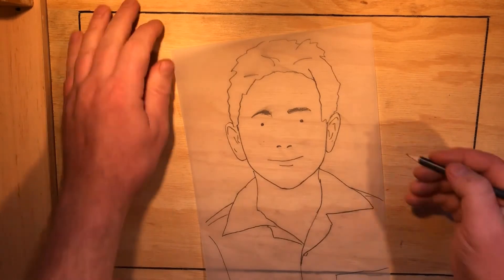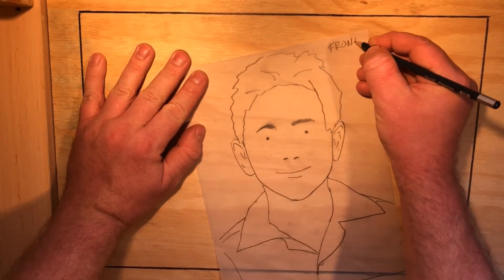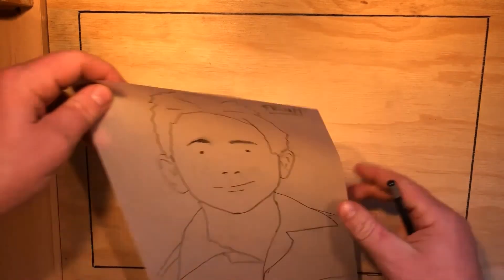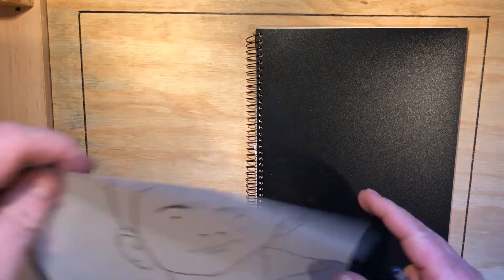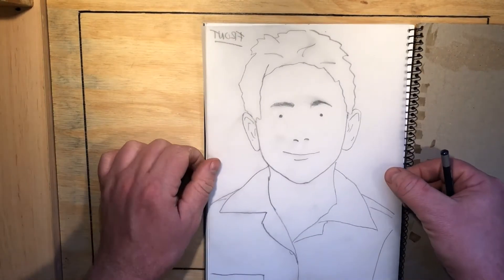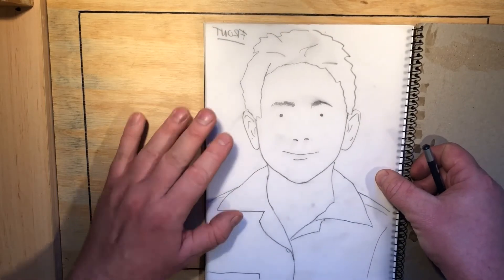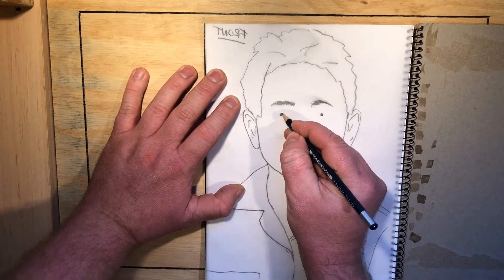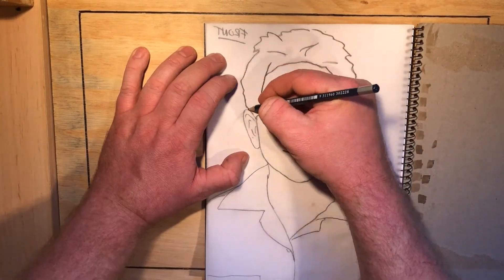There you have it — it exists on tracing paper. Now, to get the pencil off the tracing paper and transfer it, we've got to do a couple of things. Turn to a back page in your sketchbook. We're going to take the picture off the front and put some pencil on the back so we can transfer it — this is a form of monoprinting. We print the image into the book, going over every single line.